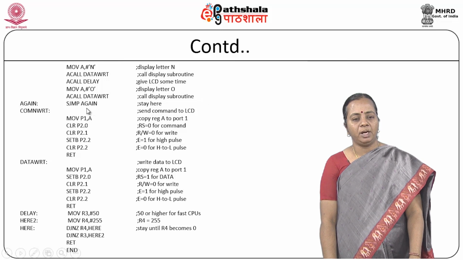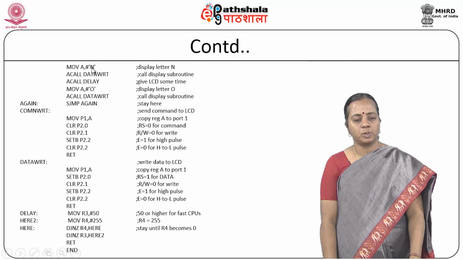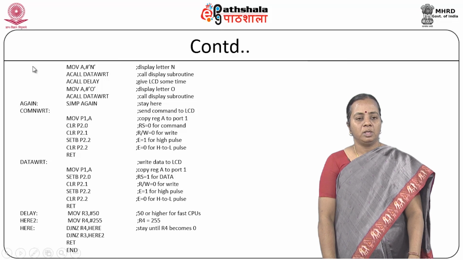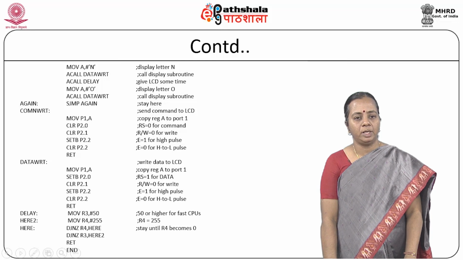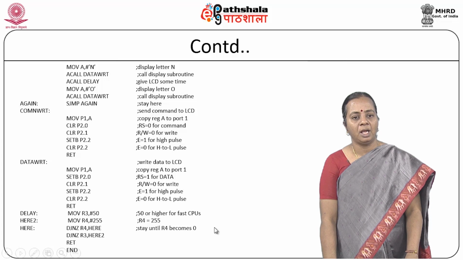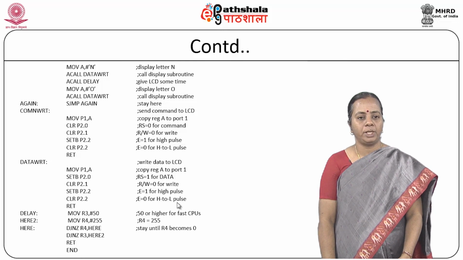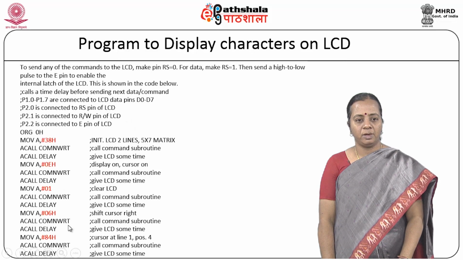After that I made it SJMP again, an indefinite loop, so that whatever data I want to display can be displayed on my LCD by writing this kind of sequence. So finally, at the program end. This shows that each and every time I want to send a character to the LCD, this data write routine has to be run, and a delay also has to be written. Before doing all these things, we have to make the system go through a primary setup for the LCD to be initialized, which has been done through these setups.